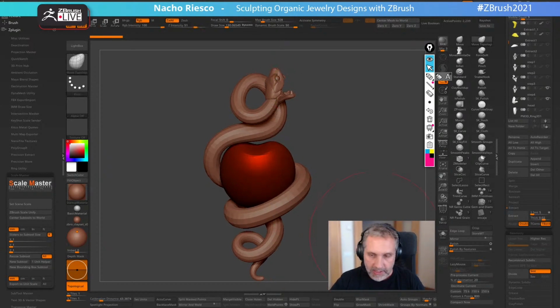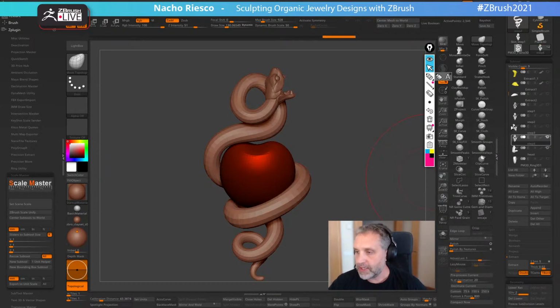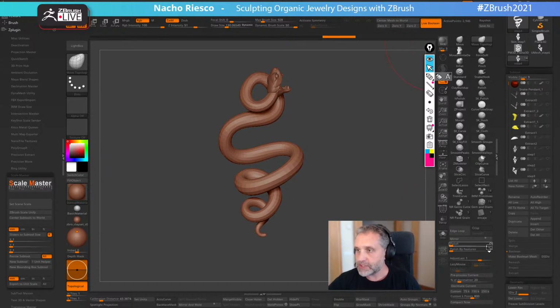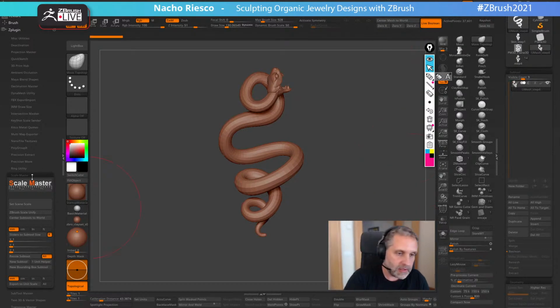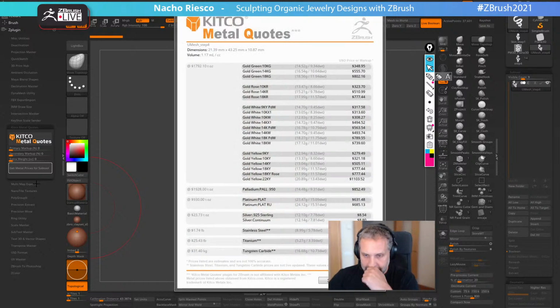Let's see how heavy it is. I'm going to hide this. I'm going to make a boolean mesh. I'm going to select this and go to the metal quotes. We have planned to cast it in 18 carat yellow gold. We are starting from 18 grams. I think it's a good starting point.